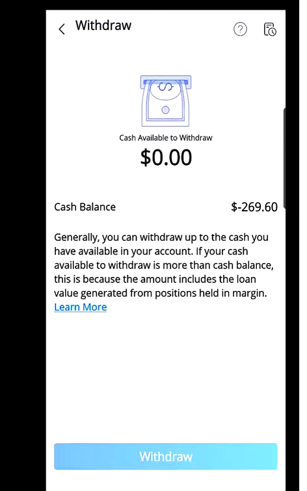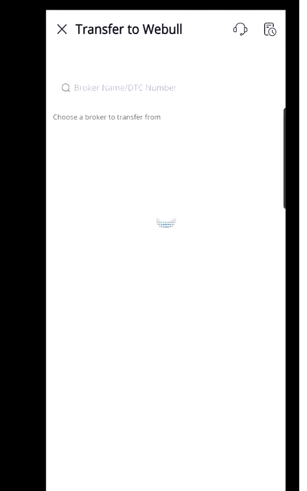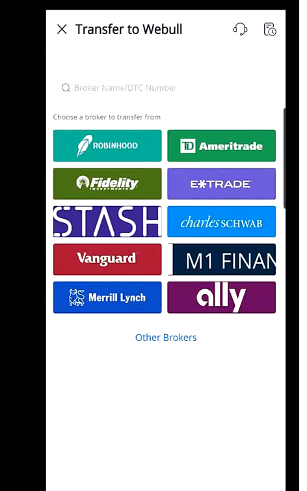And if you want to transfer stocks into Webull, you say transfer stocks into Webull. And you follow the procedure. You see your platform in the list. For example, you have Robinhood or eTrade or Fidelity. If you don't see it here, you can hit the search bar and you type it in.